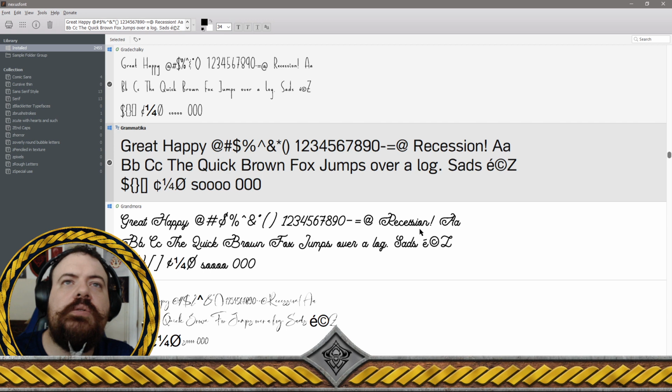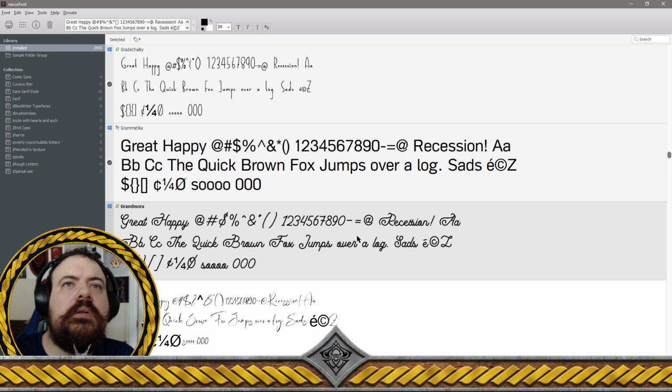That's sort of an interesting one. I do like this little decorative element on the caps. Now I also think that it's sort of lacking when the caps are not really connecting to the rest of the letters.